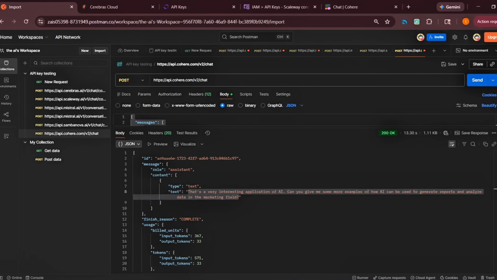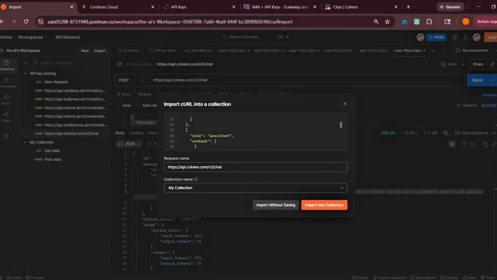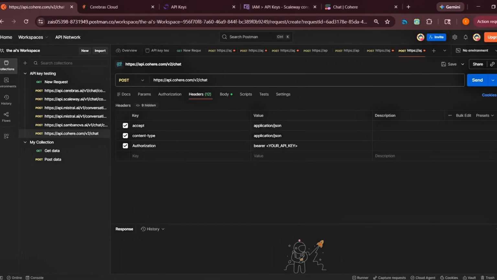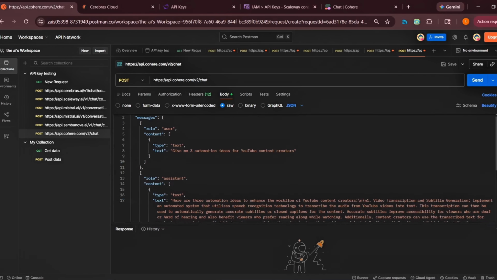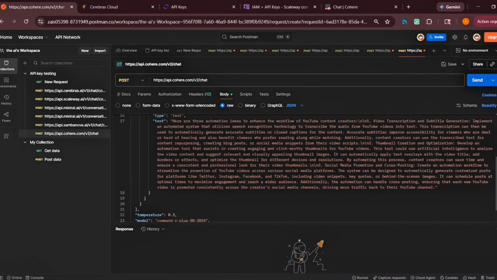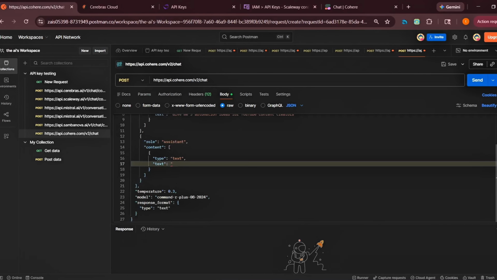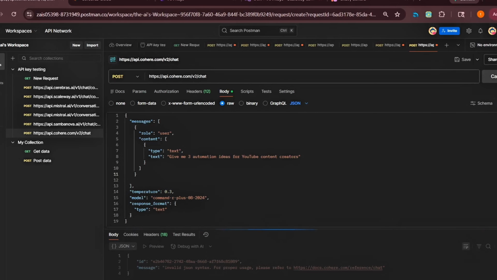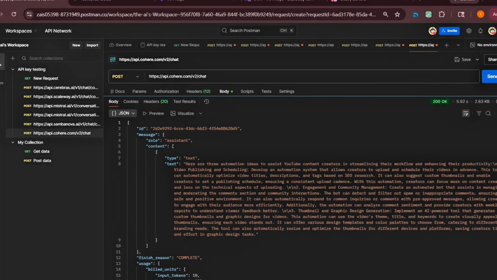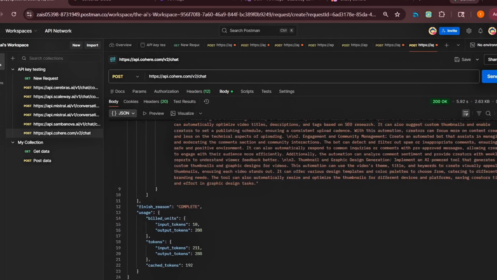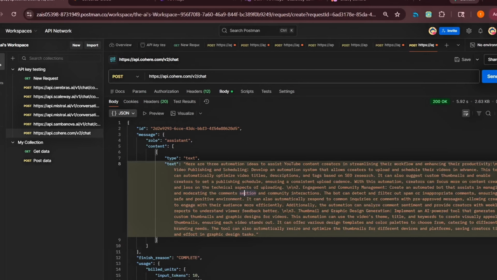Now open Postman, click Import, paste the curl in, hit Import, and save it to a collection. Go to Headers and replace the key placeholder with your real trial key. Then go to Body and delete the assistant message block, the part that starts with role:assistant. You only need the user message in there. Hit send. Response comes back in around 6 seconds. Slowest of the 5, but look at the quality. 3 detailed structured ideas, 499 tokens, and that is one call out of your 1,000 for the month.